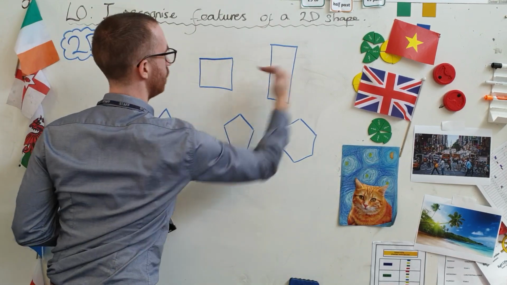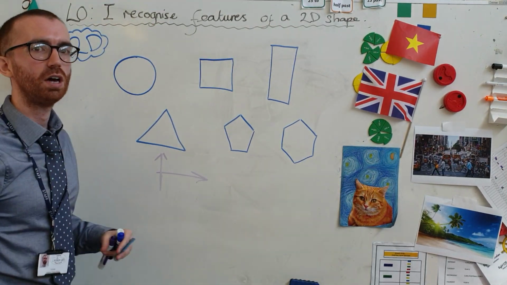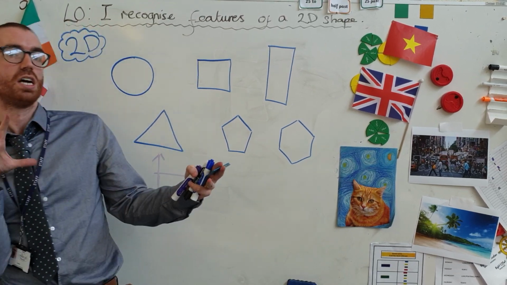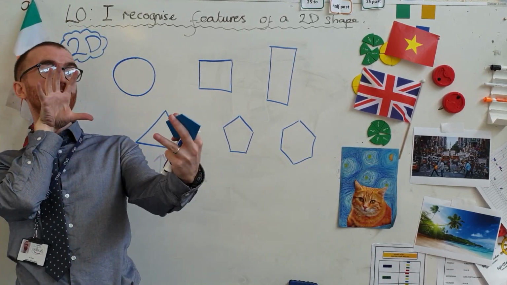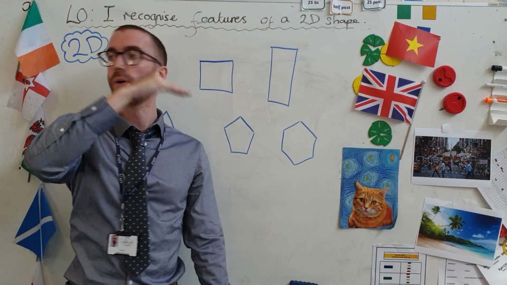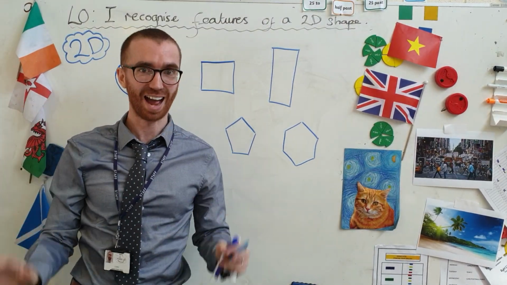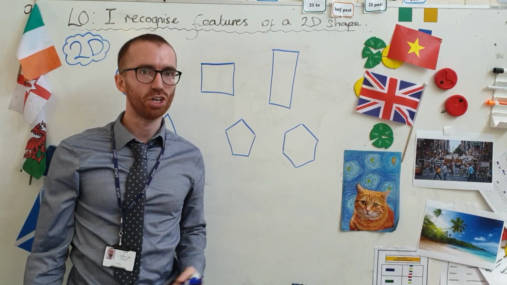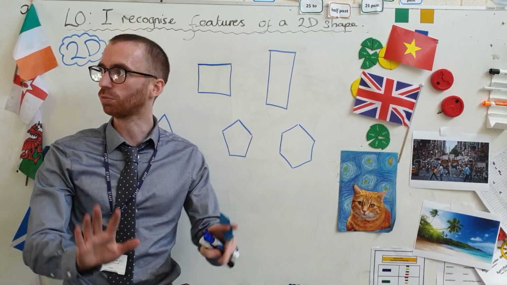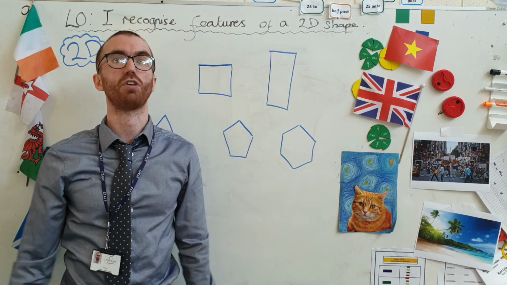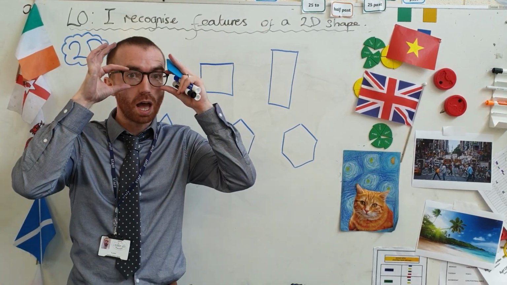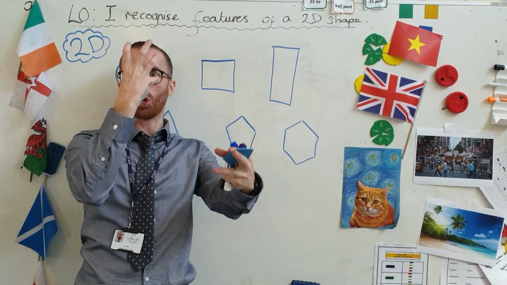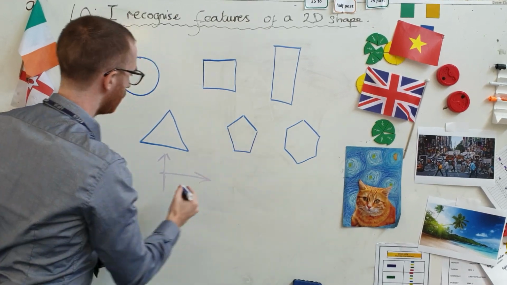This and this, this and this, this and this. It doesn't have a further third dimension that would make it come out towards me. No, it's only going this way and this way along a flat axis. So when you think about going to watch the movies, you know that there are 2D versions of movies where it's just flat on the screen, and then there are 3D versions where you put the glasses on and the things come out towards you. So 2D has two dimensions.